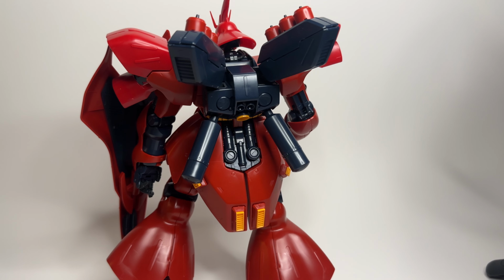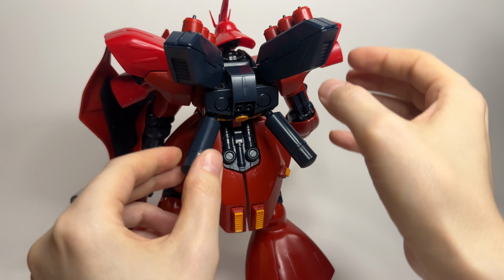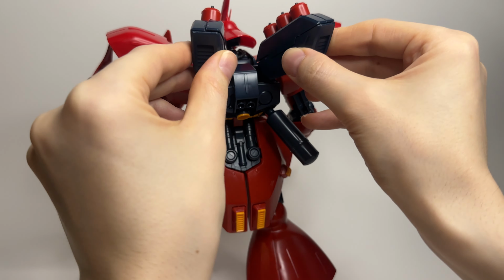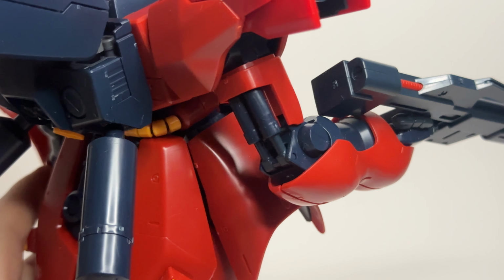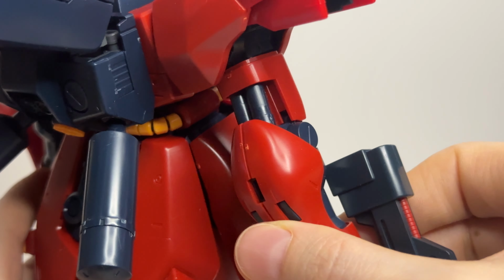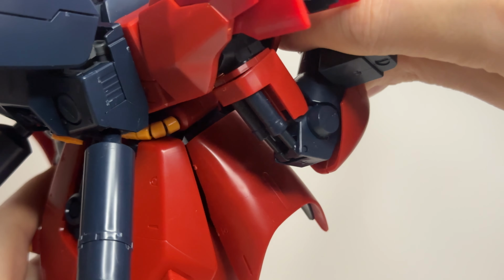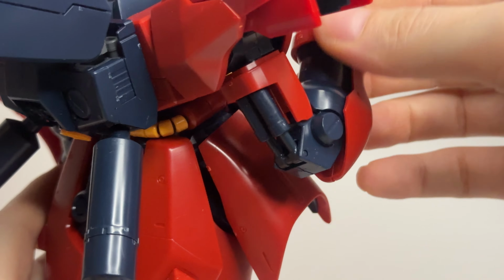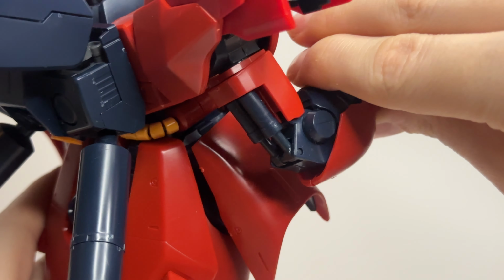stability to the kit. Of course, everything on the backpack is with ball joints, so you can move everything around pretty much however you want, which is nice. And then one of my favorite things here is that the arms have these working pistons, which I just thought were super cool. Also, the articulation is really good. I'm going to just take the gun off. But you can really get a lot of movement out of that arm.